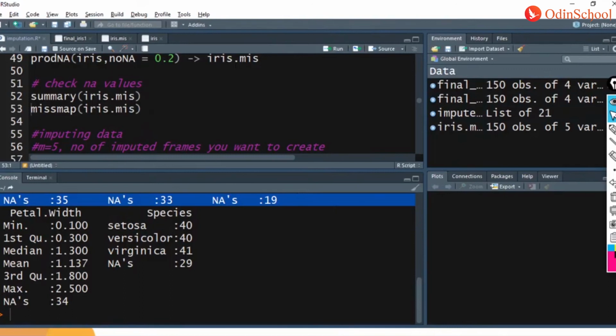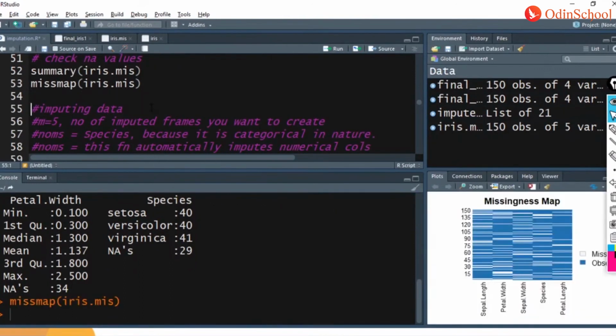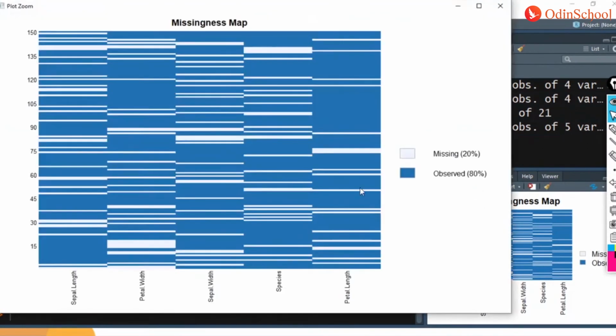I would now be using my next function, which is missmap. And now let us zoom in, and I think now you should be able to understand that this plot you're using is a beautiful plot. It gives you how many missing values you have vis-a-vis how many observed values you have as well. All right.